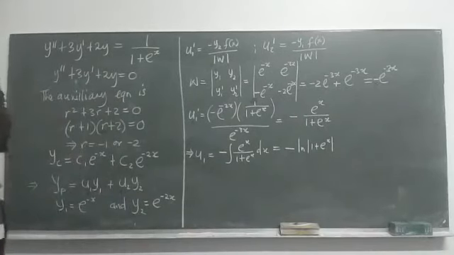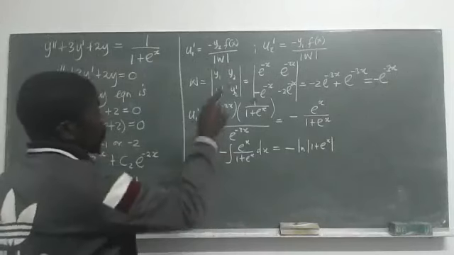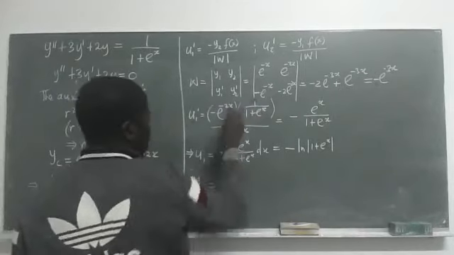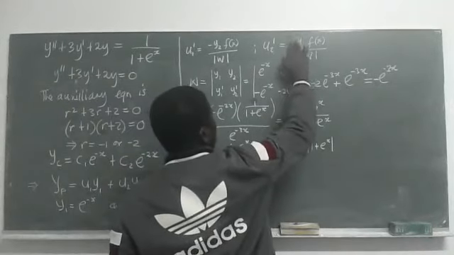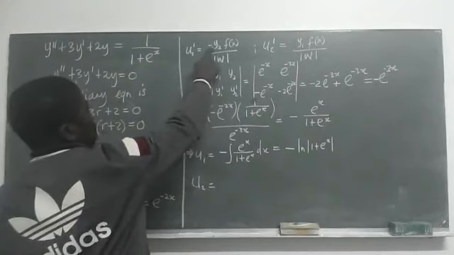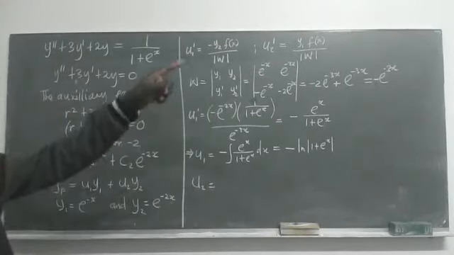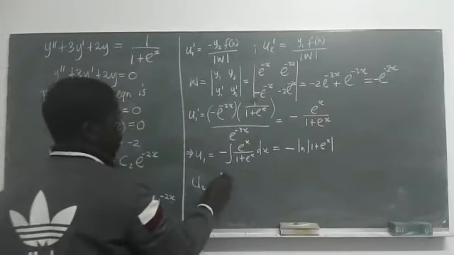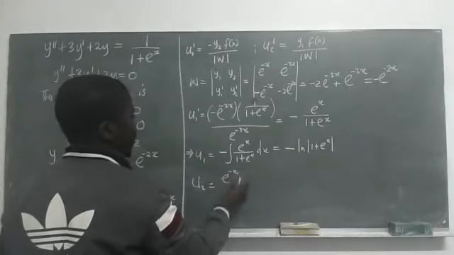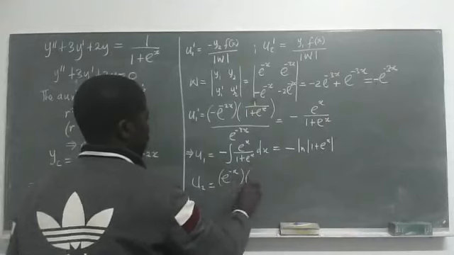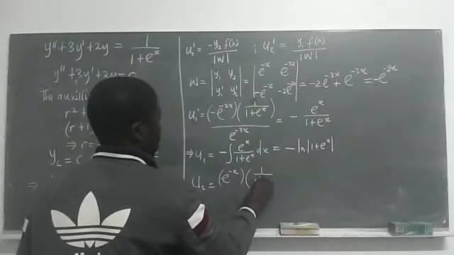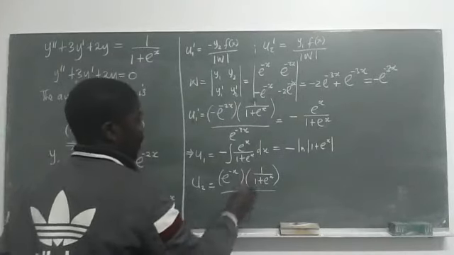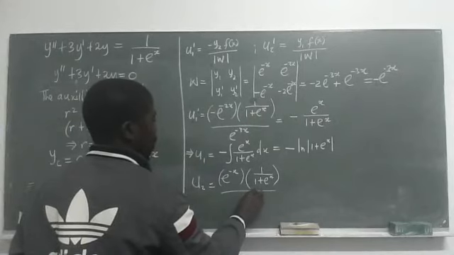In the same manner, I should work out what u2 is. So u2 is equal to, we are now using that formula. Oh sorry, that's my bad. The u1 should be the one with a negative, but u2 doesn't have a negative, and it makes use of y1. So let's pick y1 then. It's going to be e to the minus x, multiplied by f of x, which is 1 over 1 plus e to the x. This is the function f of x. Everything divided by the modulus of that, which is e to the negative 3x.